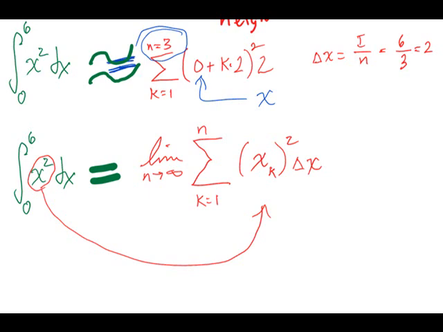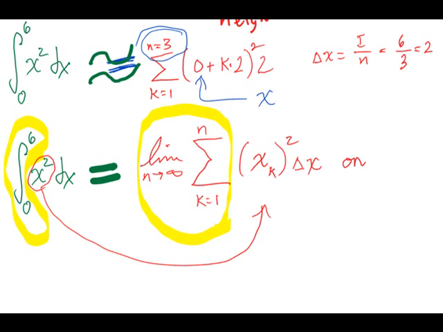So if you think about it, the sigma notation looks so much like the integral itself. All of this business describes that. But there's one thing that's missing, and that is the limits of integration. So the way that this works is, if you were asked to write a sigma notation for this integral, you'd have to give that notation and then say on, and then you have to give the interval over which it is being evaluated.